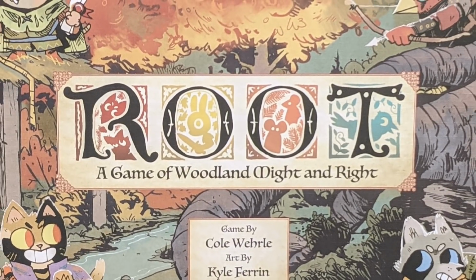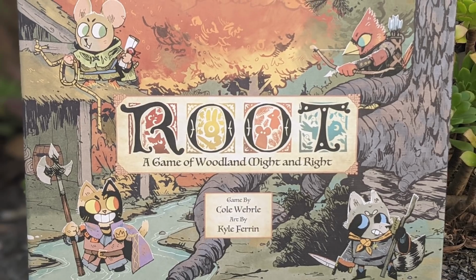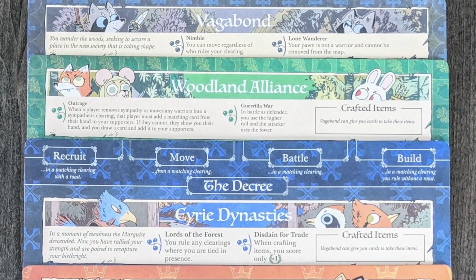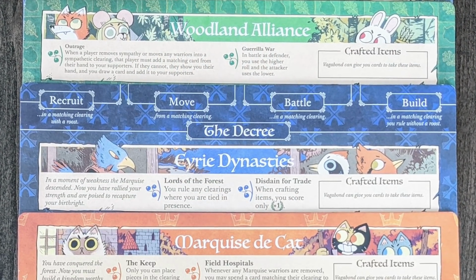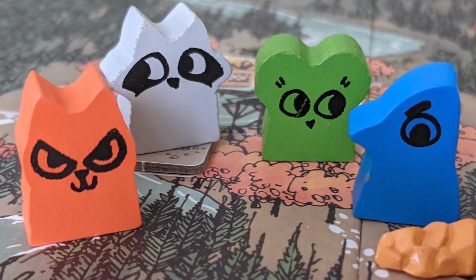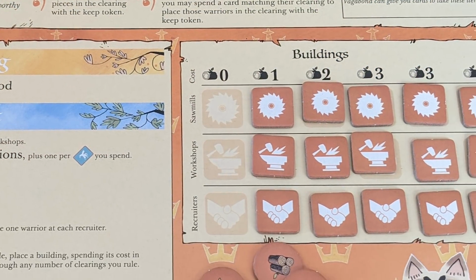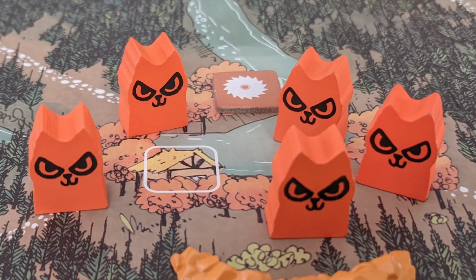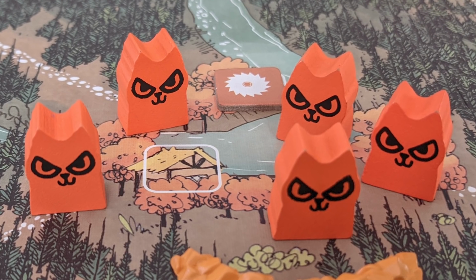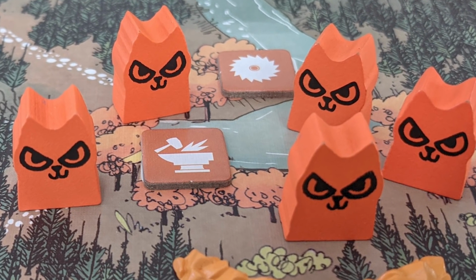Root is a game of adventure and war in which 2 to 4 players battle for control of the vast woodland. Each player plays one of 4 asymmetric factions, and each faction scores victory points in its own way and has its own unique style of gameplay. The Marquis de Cat exploit the resources of the woodland to create an industrial and military powerhouse. They score by constructing new buildings and crafts.